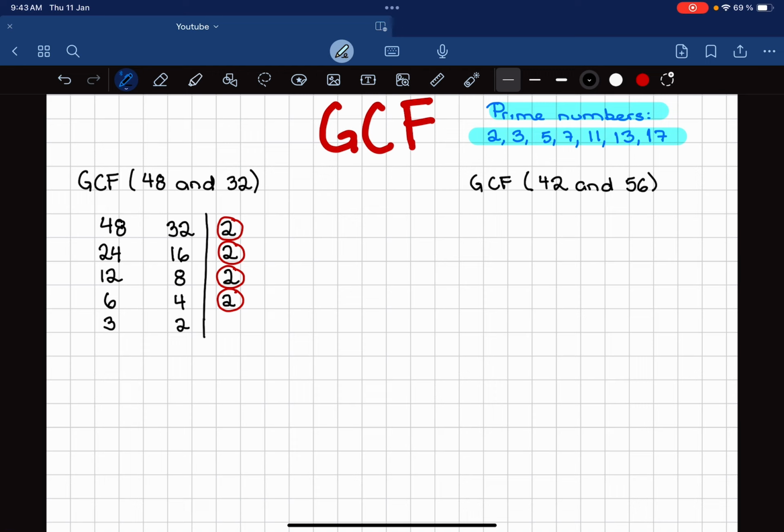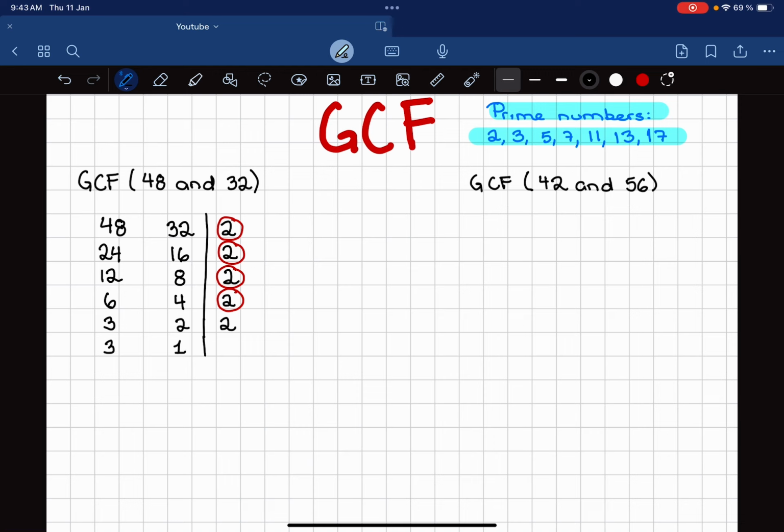And now we have 3 and 2. Is any of those two numbers divisible by 2? Yes, so we put number 2 and we see if it's both or only one. So in this case, only number 2 is divisible by 2, number 3 is not. So even if we put the number there, we do not circle it, okay? That's the only difference. So we do the division. 3 divided by 2 is not possible, so we just put it down. 2 divided by 2 is 1.